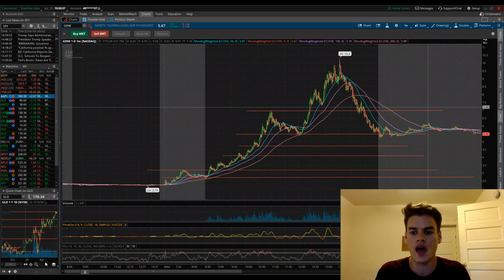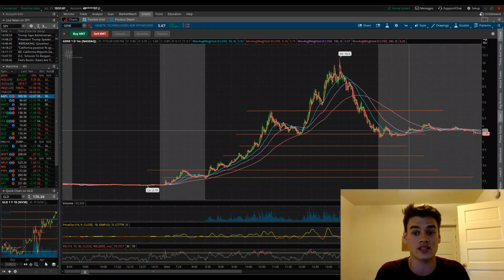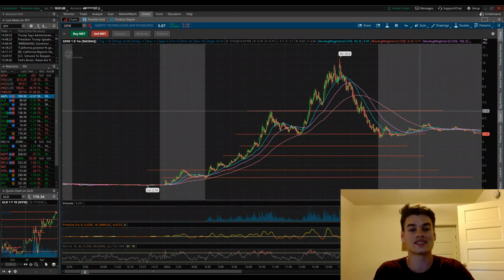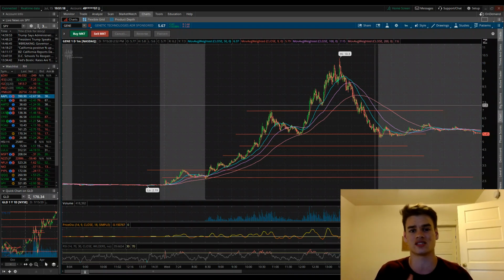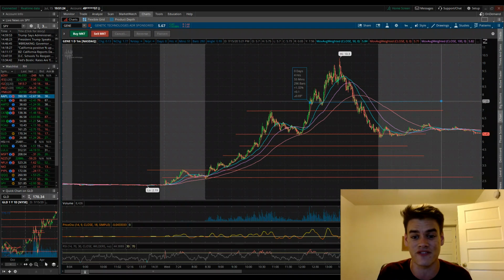If we want to start looking at some levels to the upside with just this one day's worth of trading, mind you, obviously this $7 price point is going to be a big resistance. Now, mind you, that is also a solid 25% away from where we are currently trading, so that is no sneeze to get up to $7 a share. But that is going to be our first big resistance. If we push through that and we start to see some momentum going, you could consider this level right in here around $7.50 as being a resistance.